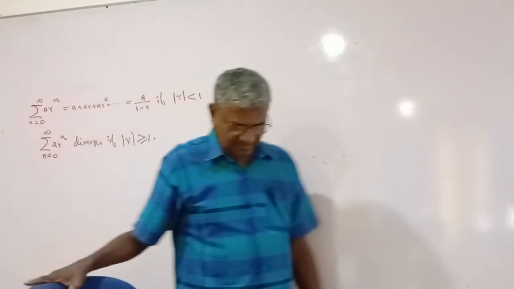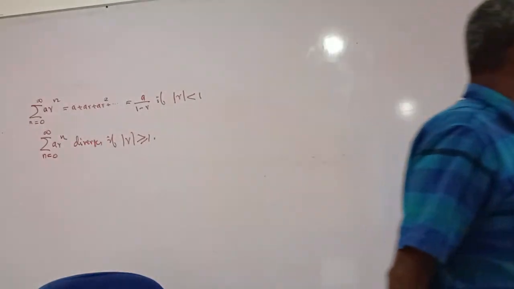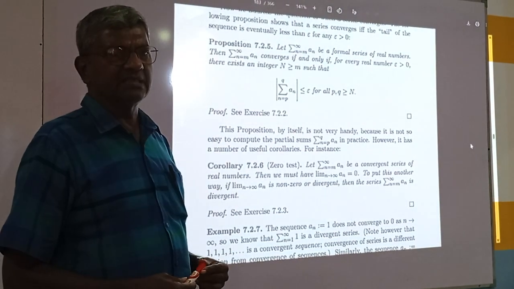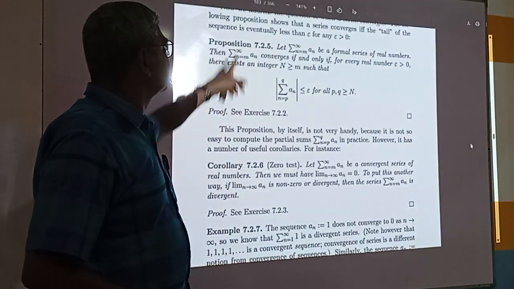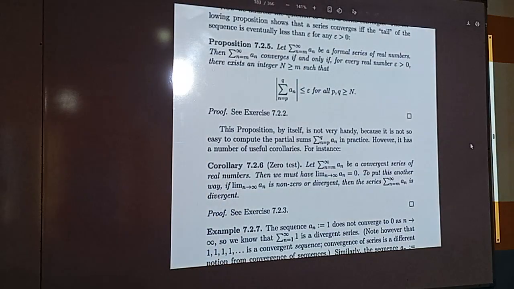Let's see now what is next. Anyway, can you see, applying the zero test you can show many series are divergent. This is true, but not that easy to show. For sigma 1 over n, we were lucky that 1 over n plus 1 all the way up to 1 over n plus n is greater than 1/2. Quite often it is not easy to use it.